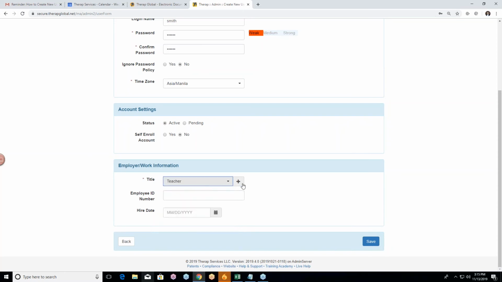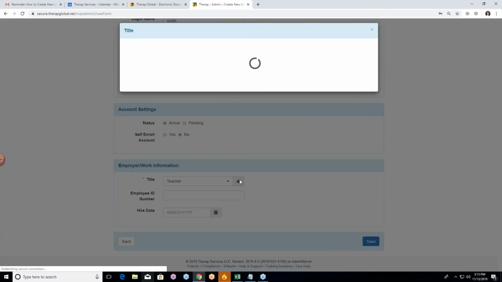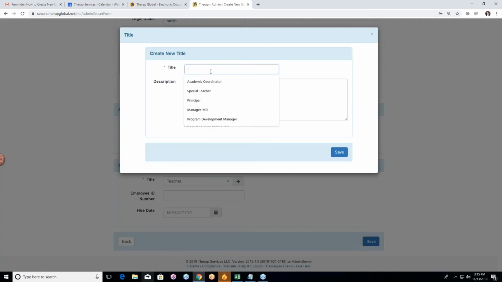If you don't find it in the drop down menu, you can create a new title. For this you need to click on the plus icon. I'm showing you how you can do that, such as the title is academic supervisor.